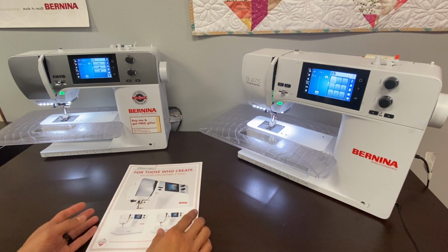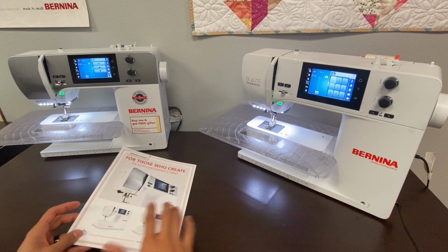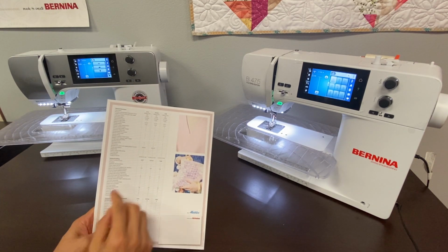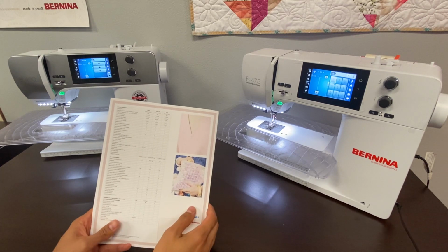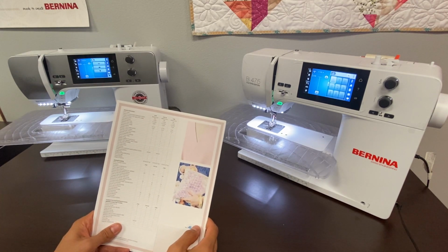And so we're going to go over the 3 different members of the 4 series, and like we can look on the back of the brochure, which is available on the Bernina website, we're going to take segment by segment and different parts for different part videos. So this is just part 1. We're going to go over the general information of the machines.